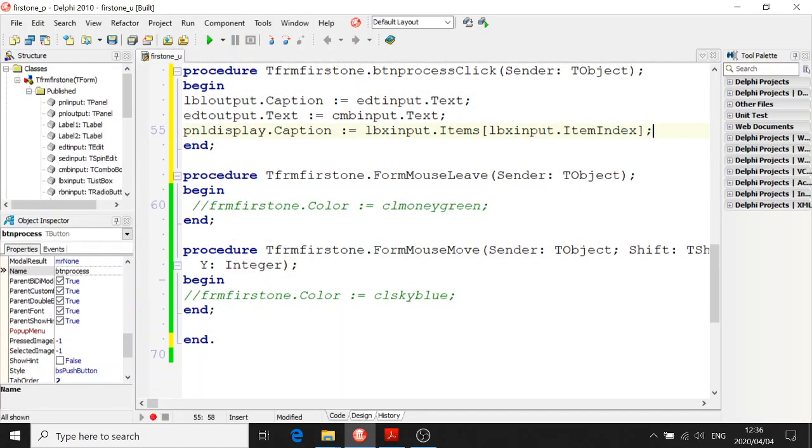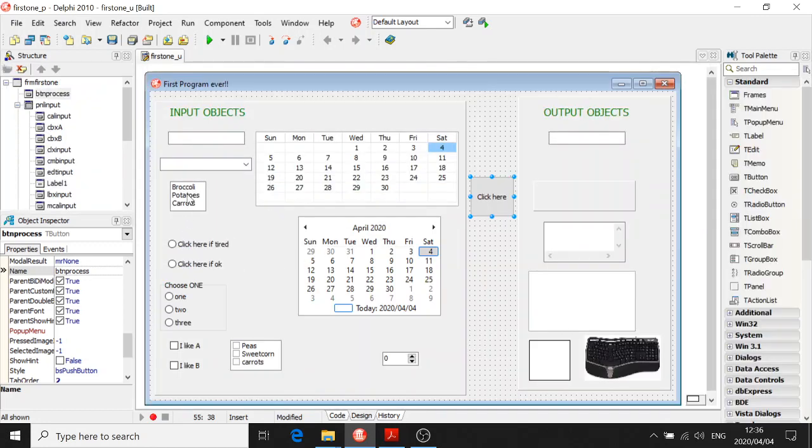It has to have a .items, and then in square brackets you've got to put in an integer, a number. What number item did the user choose? They chose either a 0, a naught for broccoli, a 1 for potatoes, and a 2 for carrots, because it starts numbering naught. That's what the programming does. The process starts numbering from 0.